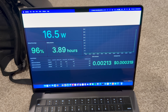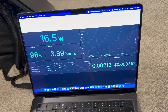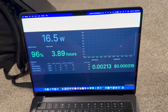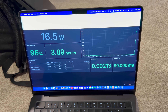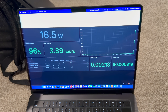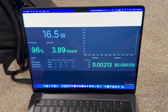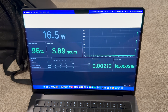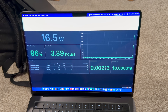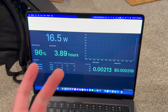Here is the Grafana dashboard I've created. We have current power usage as an interactive graph — you can highlight specific times and see usage. We have kilowatt hours consumed showing total power over time, estimated cost calculated from kilowatts consumed, and event history showing when the UPS goes on battery or back to wall power. We also have battery runtime — an estimate of how long we can run on battery — battery percentage currently at 96%, and current watt usage. Right now we're using 16.5 watts for the Pi and the UNAS device.